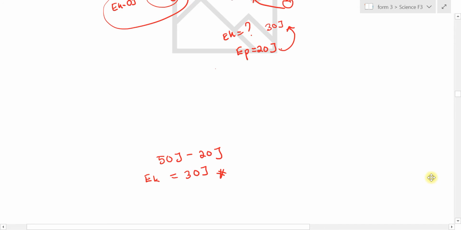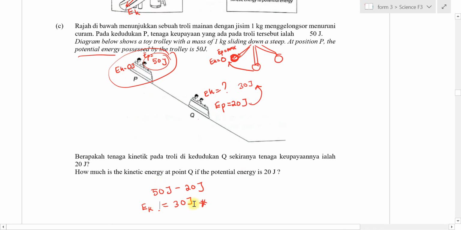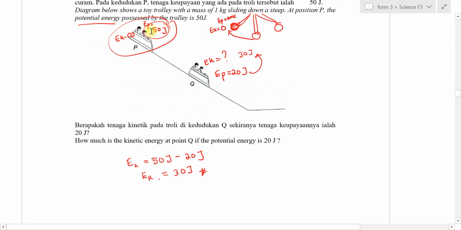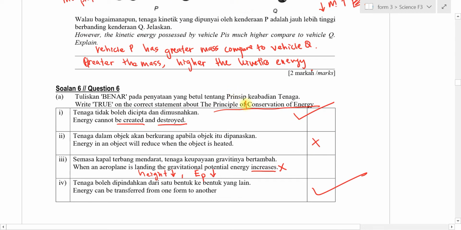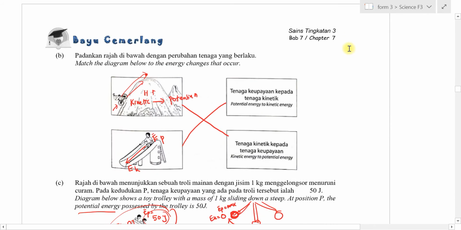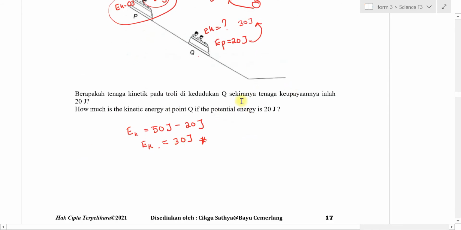Many people think about how to calculate this. They never give us the velocity or how to calculate the kinetic energy. No need. You must understand the concept of the principle of conservation of energy. Then you should understand this. Okay, you can imagine. You can sketch out this working. Okay. So remember that the total energy should be the same. Conservation means making same, making as normal, making as usual. That is the meaning of conservation. So 50 was the total, so you conserve it to be 50, so the value won't change.